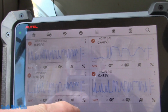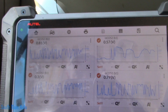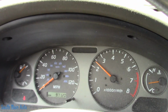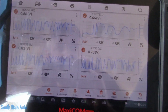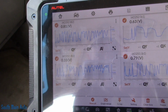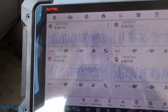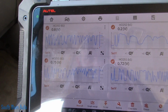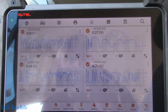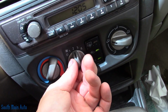Before I even take off, I pulled up my O2 data. So these are both our converters. Bank 1, and this is the code I had, is for Bank 2. And I'm just holding it at about 2300 or so. We can see the Bank 1 converter appears to be working, but the switching right there on Bank 2 definitely appears to be a converter that is on the fritz. It can no longer store oxygen, so I almost don't even need to take it on a drive. But we will anyways. Let's get this AC cranking again.